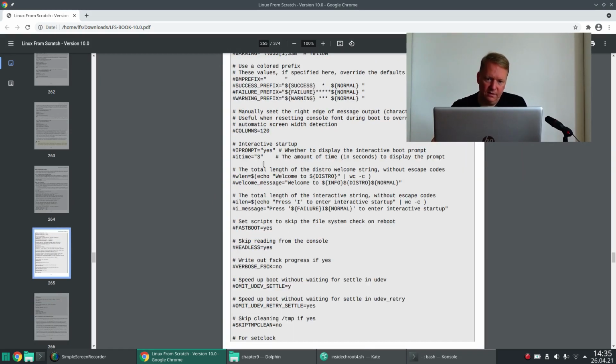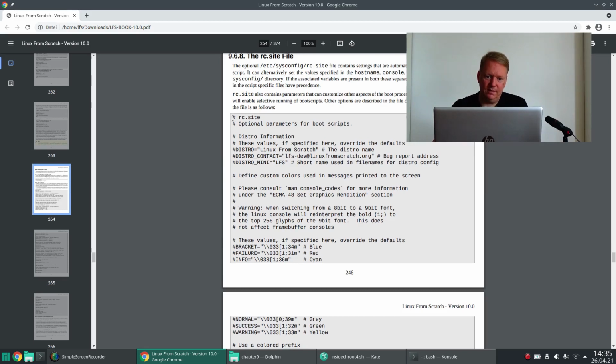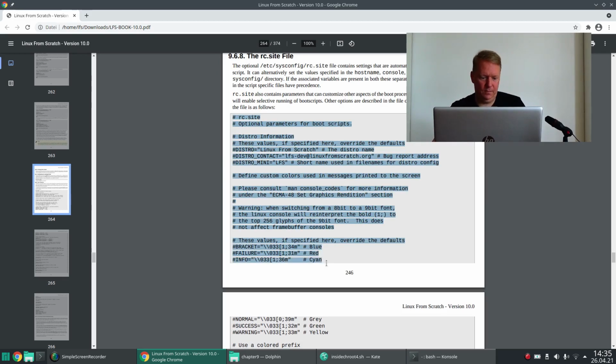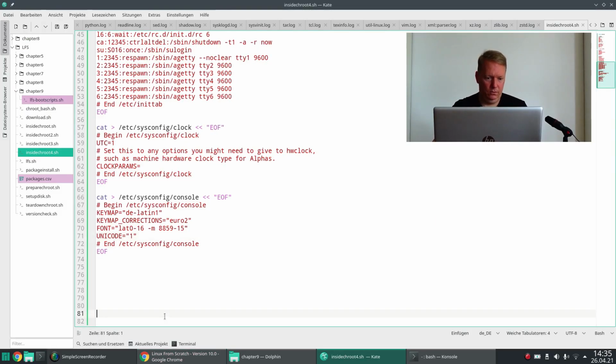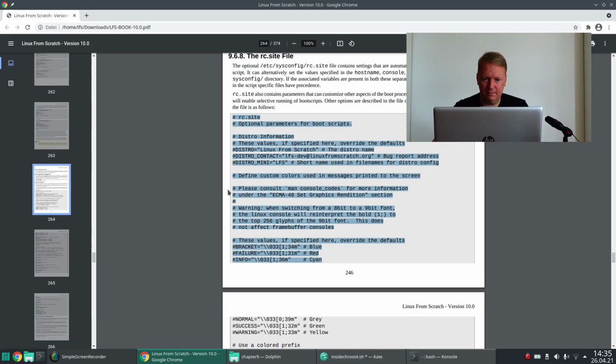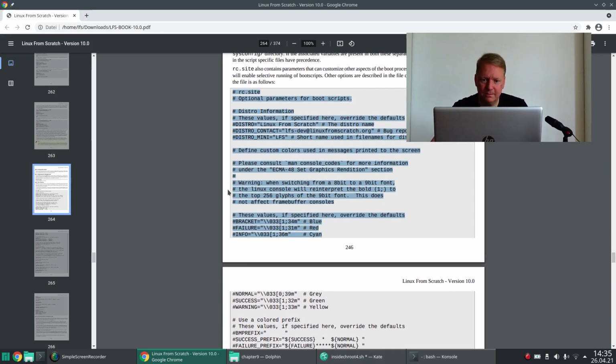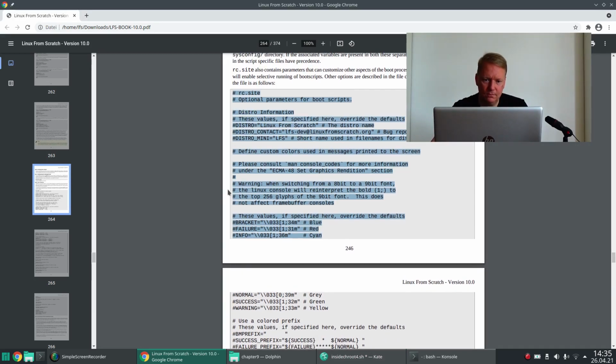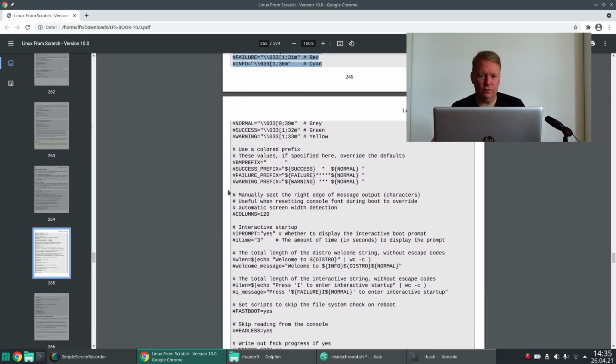Then they have this file rc.site, which I think mostly sets some environment variables for the boot scripts.